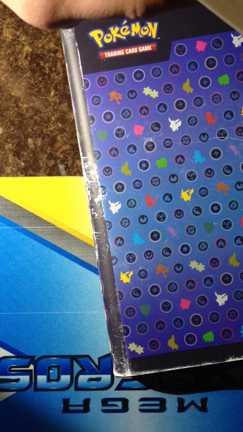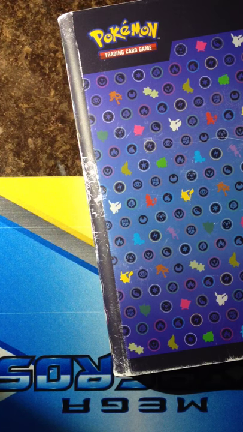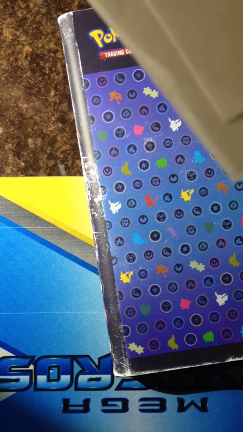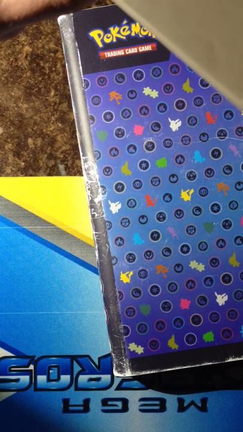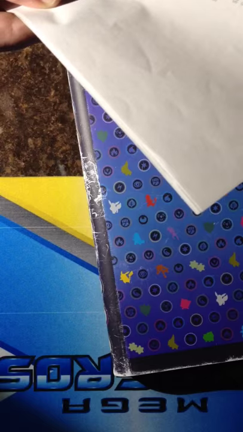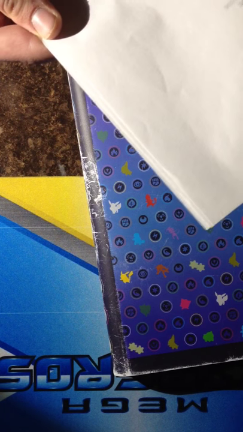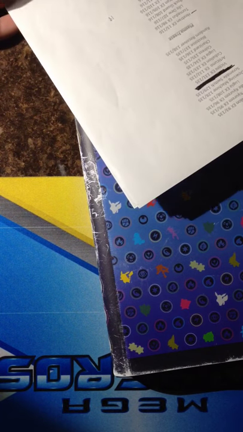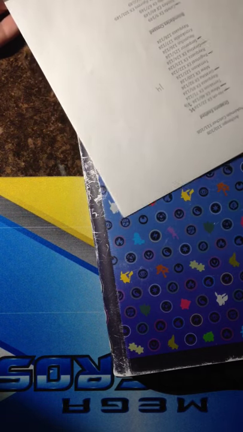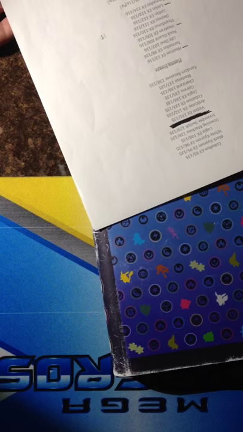Let's see. Maybe Landorus from Boundaries Crossed. Skyla full art. Bianca full art. And those are from Cosmos Storm. I want Colress full art from Boundaries Crossed, I think. No, that's not Boundaries Crossed. No. Boundaries Crossed is what the Bianca and Skyla are from.